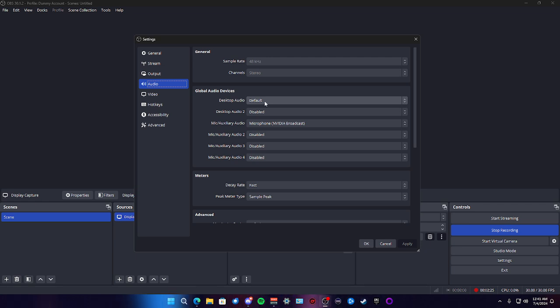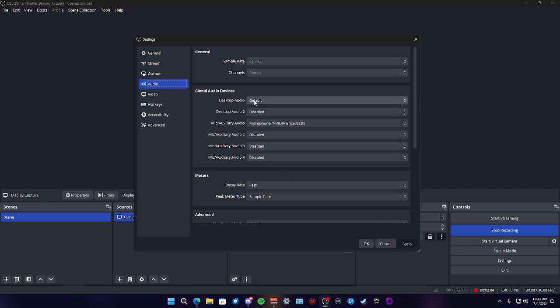The only 2 things that you should be using are your desktop audio and mic/auxiliary audio. Now, I do want to preface this by saying, if you're not using Voicemeeter, your Elgato Wave Link software, or the SteelSeries Sonar program to split your audio, don't worry, because I'm going to explain to you how you can use OBS to do those same things by splitting apart different audio from different programs, whether that's Spotify or Discord or a browser or your game, whatever. We're going to explain all that in this video.